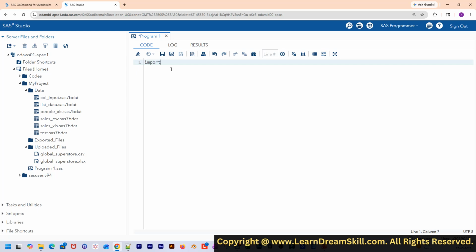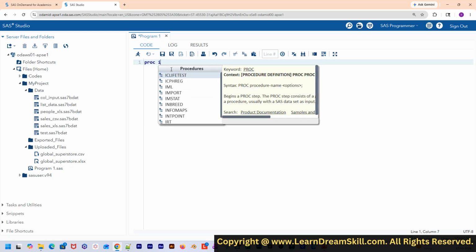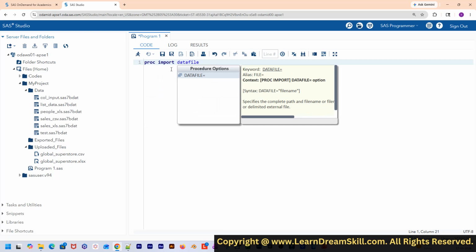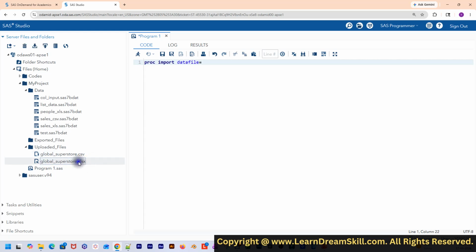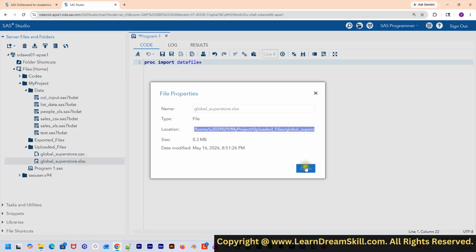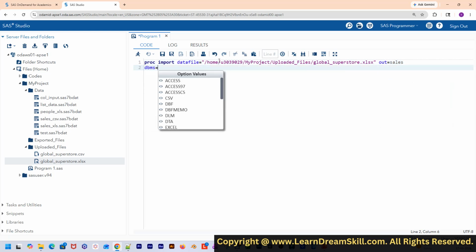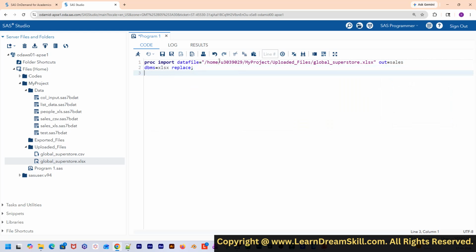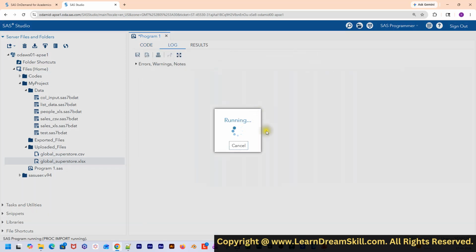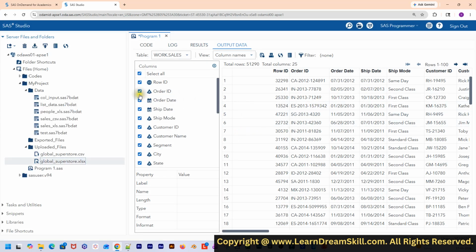So we will use proc import datafile equals to this way, and then out equals to sales, dbms equals to xlsx, and replace, and then run. So let's wait for it to complete. Yes, the dataset has been created.